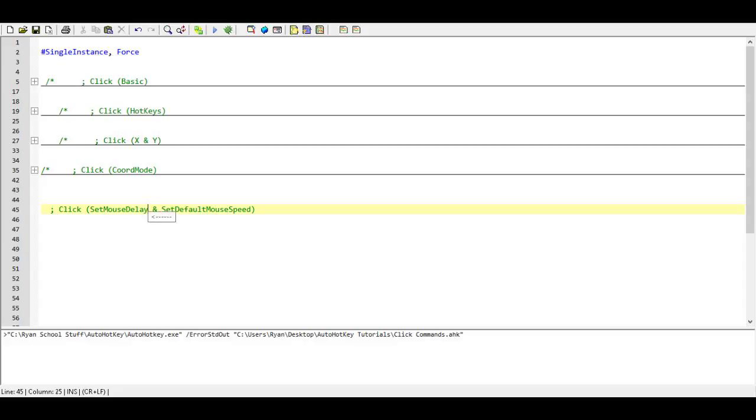Mostly, it has a default of about, what is it, 10 1,000ths of a second, or 20 1,000ths of a second, right? The only time I've ever encountered that I would want to change it is if I want to send clicks really, really quickly.